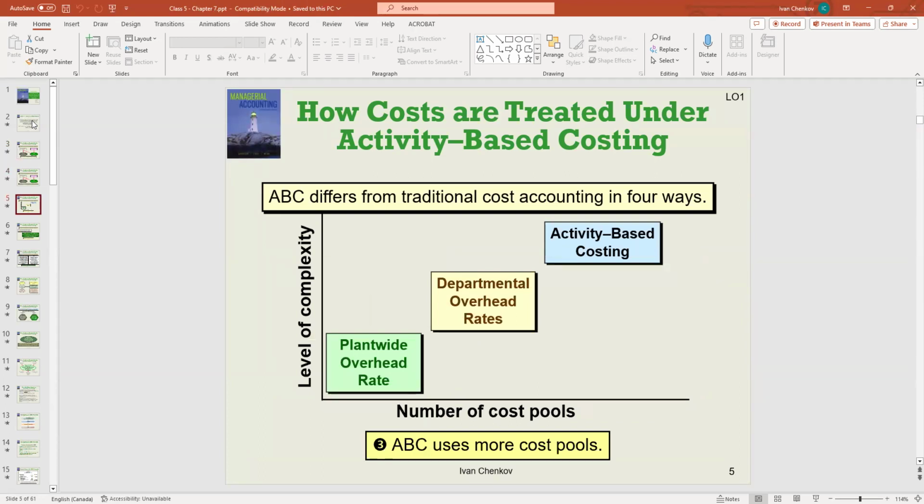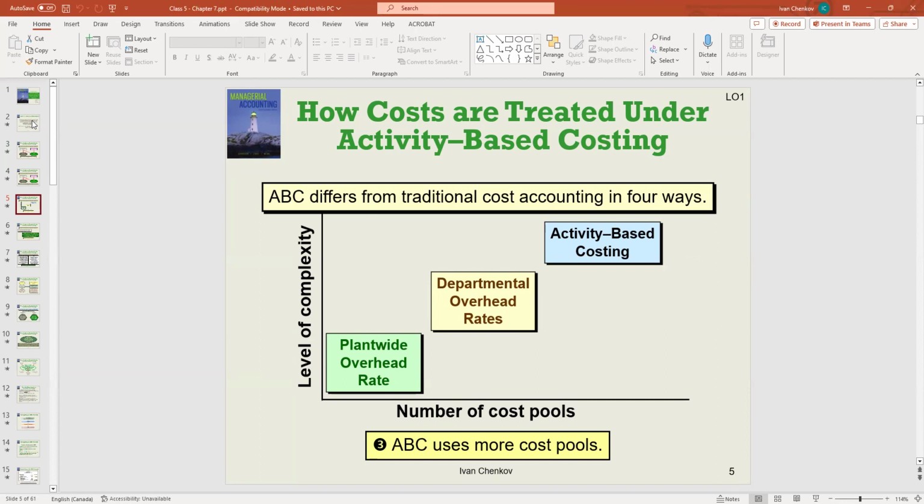The third difference is how we're going to calculate the usage of the cost from our product. The traditional costing system, again, uses the manufacturing overhead rate, which can be on different levels. The entire company is going to have one manufacturing overhead rate, which will be based on the total cost for the entire company. Because of that, that's not going to be very accurate for the single departments.